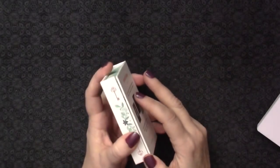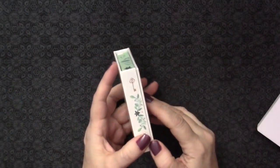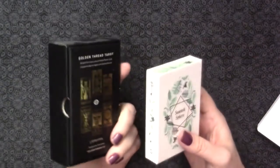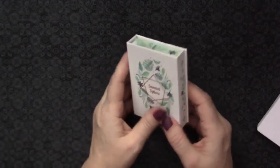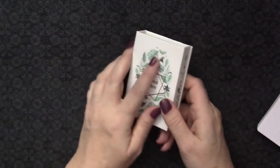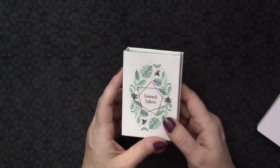I have to say that I picked the app up while I was waiting. I think I got it when I wanted to look through the images again. It doesn't navigate as well as I thought. This is a real modern company. I know there's a lot of app things surrounding this particular deck. I don't know about the other tarot deck they have, but it was a little bit wonky to navigate, I felt. Once you opened one up, it was hard to get the cards to move back and forth, and it's free. I mean, you can't really complain. It's a free app, but I didn't find it to be overly usable.